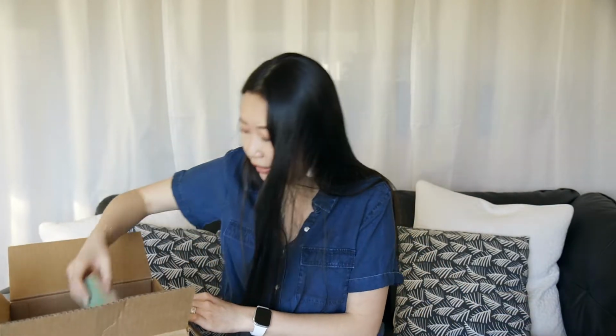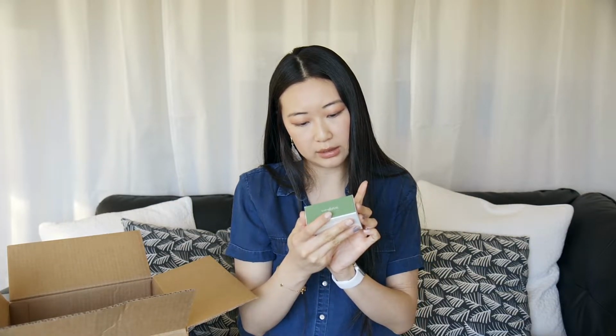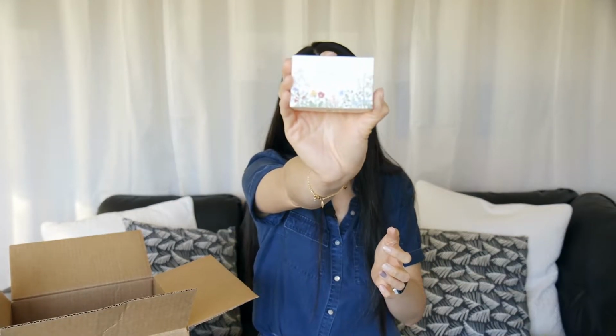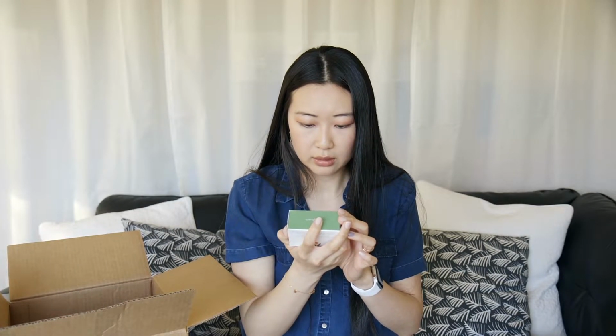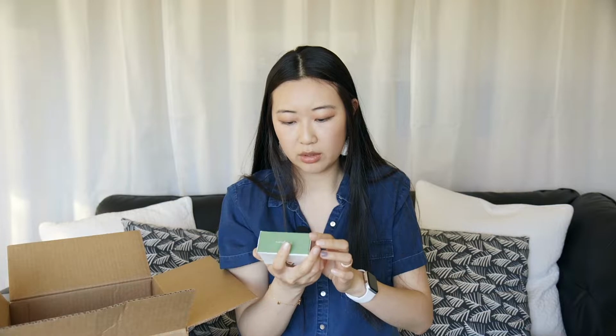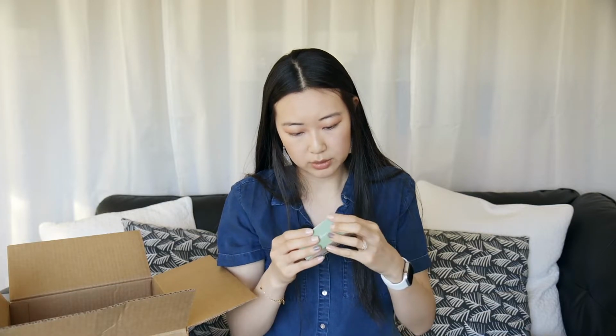The next product that I got is a wildflower scented bar soap. This packaging is really pretty. I don't even know if you can see that. But it's made with organic coconut and olive oils. Oh, it smells really good.